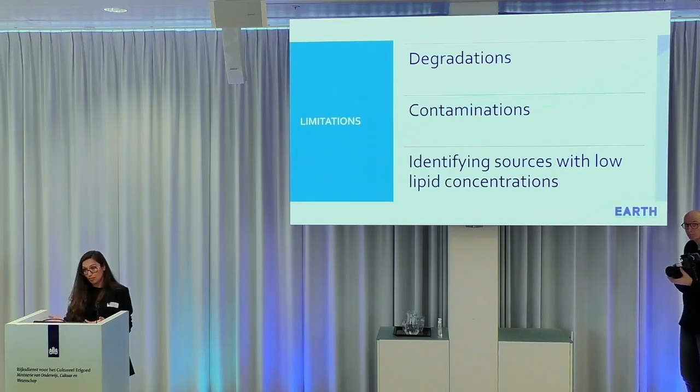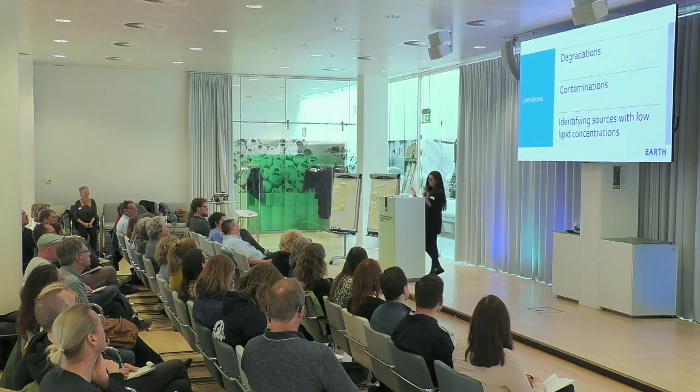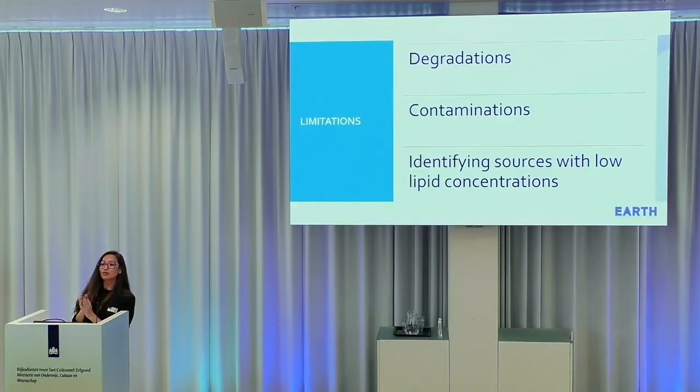The second one is contamination. Contamination can also happen from the soil the pottery is buried in, or from human sources. Mostly when we are handling the pottery, when we are excavating the pottery, as I said, the plastic you put it in, or the material you use to store it with, another material that you put next to it, or the sunscreen that you use on your hands, or if you do other stuff and then you don't wash your hands, we can all see that. So please be careful. And identifying sources with low lipid concentration is one of the biggest ones, actually.